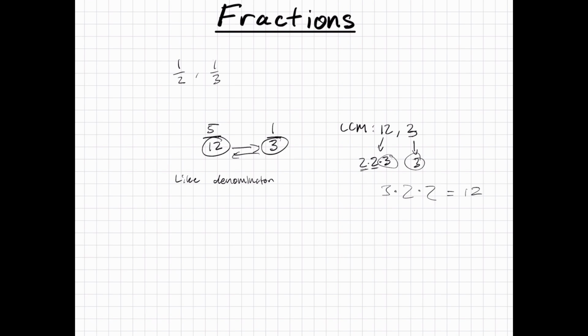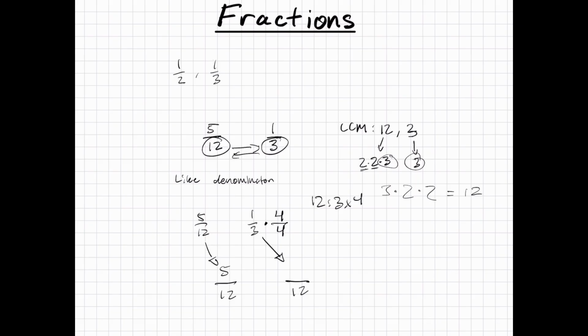So now what we have to do is convert 5/12 and 1/3 into fractions with denominators of 12. Well, 5/12 already has a denominator of 12, so we don't have to convert that at all. 1/3 does not have a denominator of 12, though. Well, how do we convert it? Well, 12 is just 3 times 4. So what we do is we multiply by a trick. We multiply by 4 divided by 4.